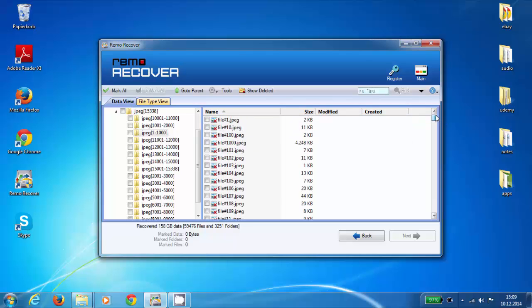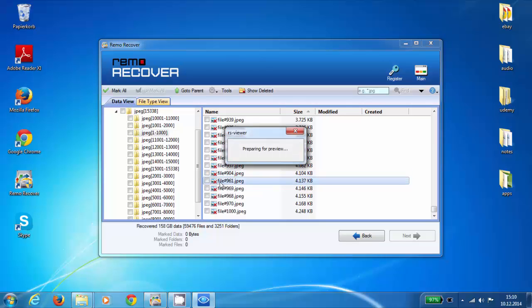What you can do though is you can sort them by size, and because I knew that my files all came from a digital camera, they were over 2 megabytes in size, so it will be these ones near the bottom for me, and not the small ones. These are probably from the temporary internet file folder. So I looked at these. You can double click a file to see a quick preview of the file, like this.